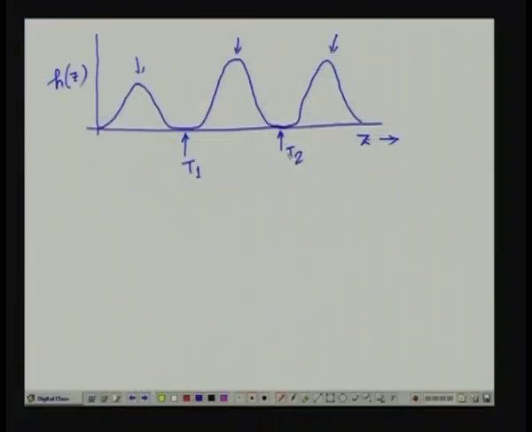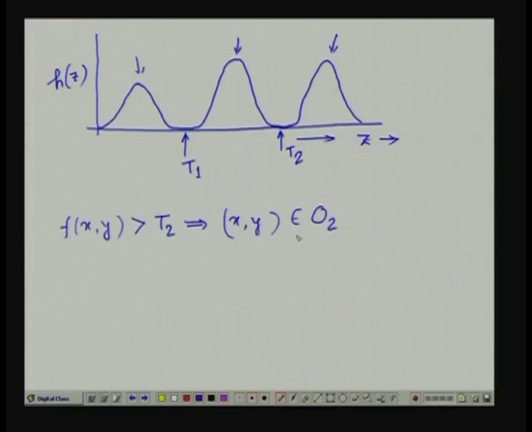Here our decision rule can be something like this: if the intensity value f(x,y) at a pixel location x y is greater than threshold T2, then we say that the point x y belongs to object O2. So, all the pixels having intensity values greater than T2 belong to the object O2.